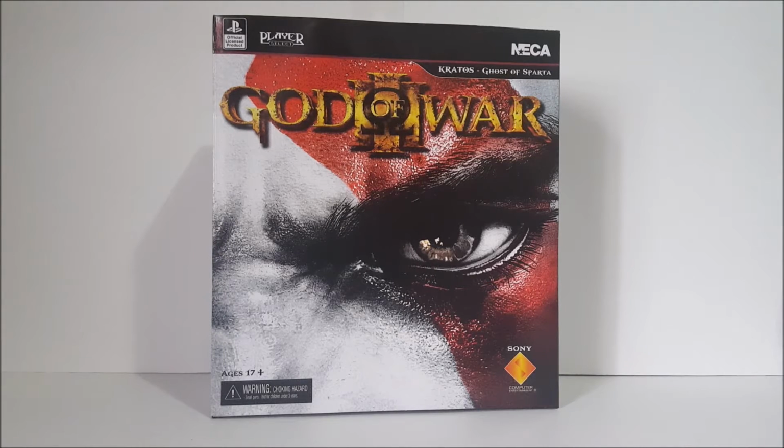Hey, what's up guys, Evil94 here with another action figure review, and this time we're taking a look at the God of War 3 NECA Kratos Ultimate action figure. I think it's called Ultimate Kratos by NECA.